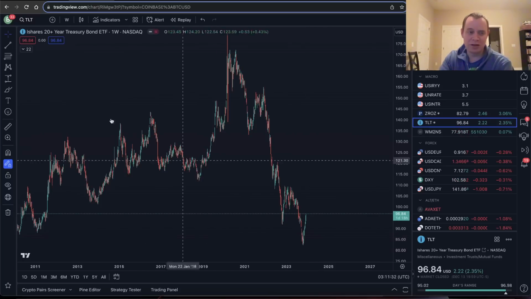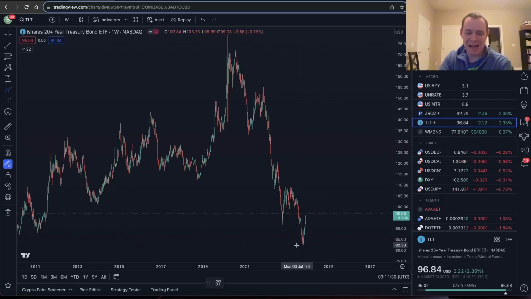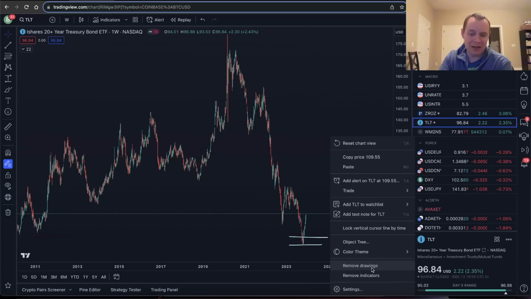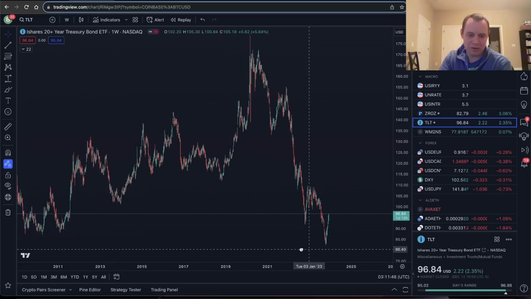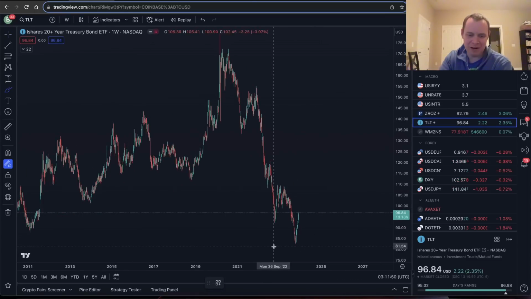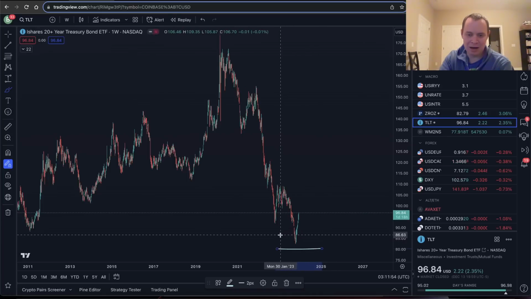And actually the view that I've shared on ITC Premium for a while was that 80 to 85 could mark the low on things like TLT. So, it didn't even go all the way to 80. It went down to about 82. But that's been my general view, that somewhere around 80 to 85 was the level that it could ultimately bottom out at. And I'd been waiting for that level for quite a long period of time, and then it finally came.